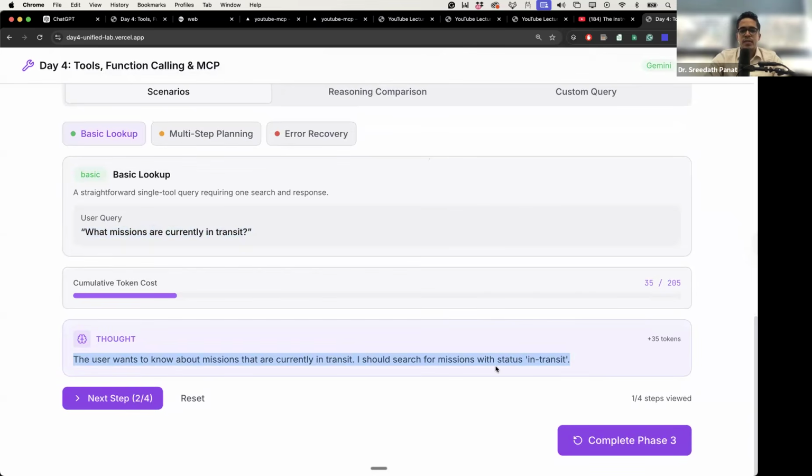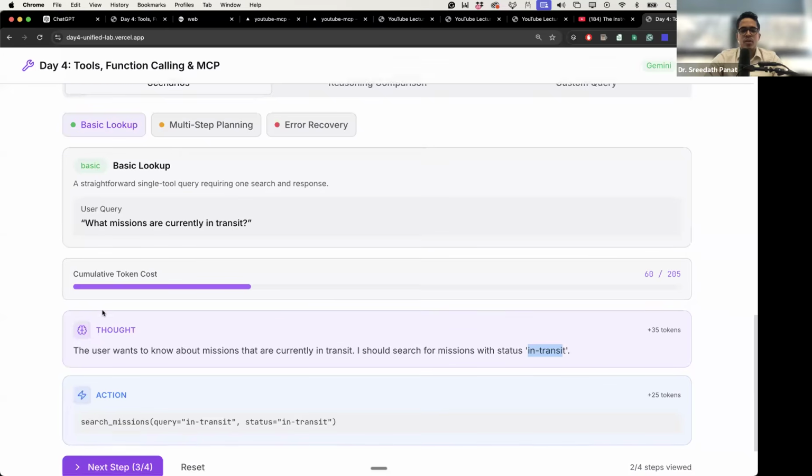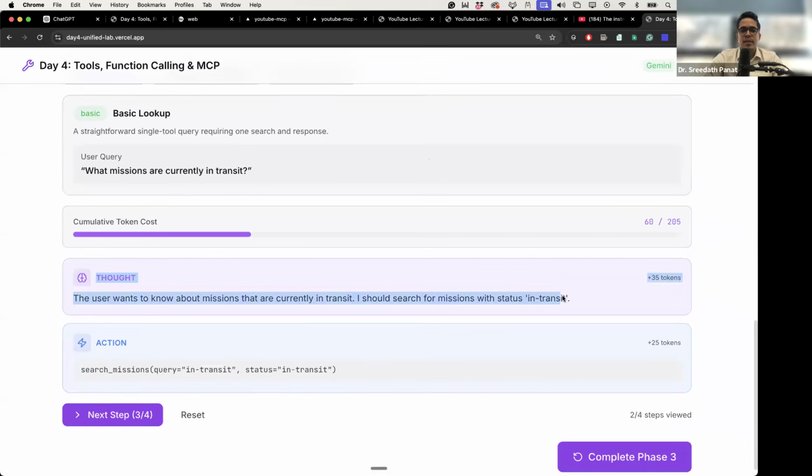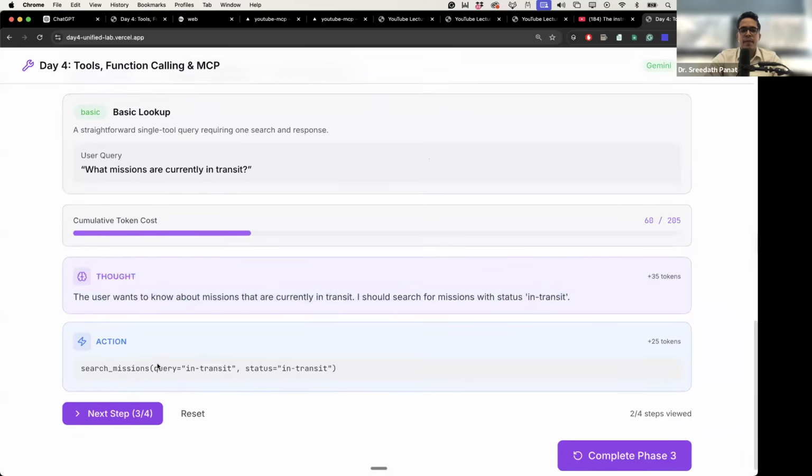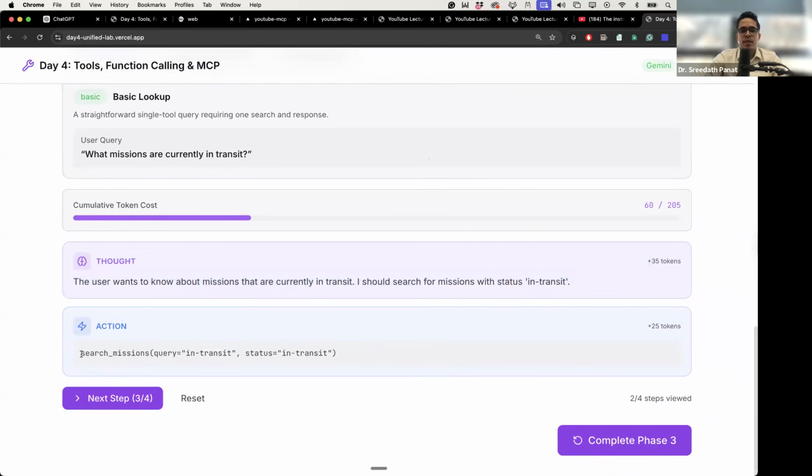I should search for missions with status as in transit, not status as delayed or aborted or something. This thought is basically the reasoning part of the LLM. The action that is taken is to call the function search missions, and the argument that is passed is the query, status should be in transit.